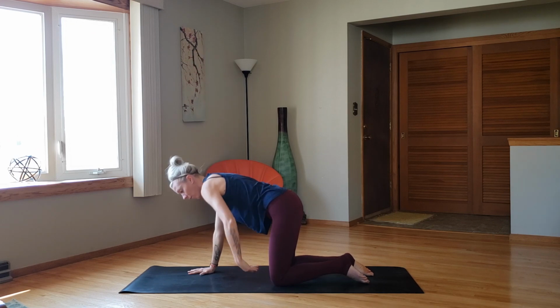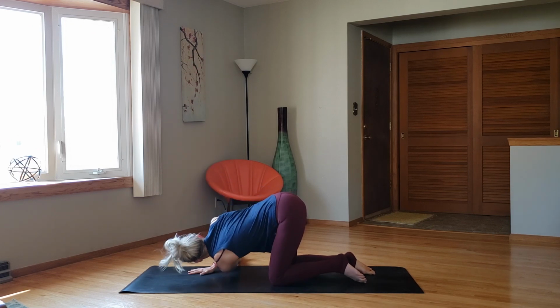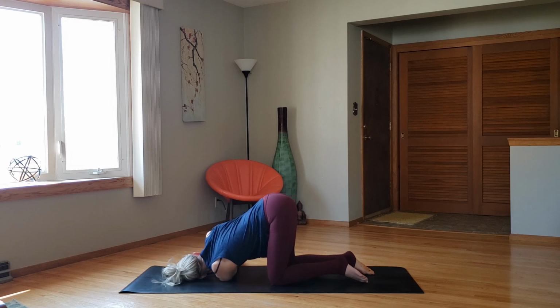And then exhale, thread the needle, left arm, left shoulder, left ear, come to the mat. Plant that right palm in front of the face. And notice if your hips are shifting to the right and begin to square them with the top of your mat. Gently pressing into that right palm to really open up the back side of that left shoulder, and then gently twisting once again.